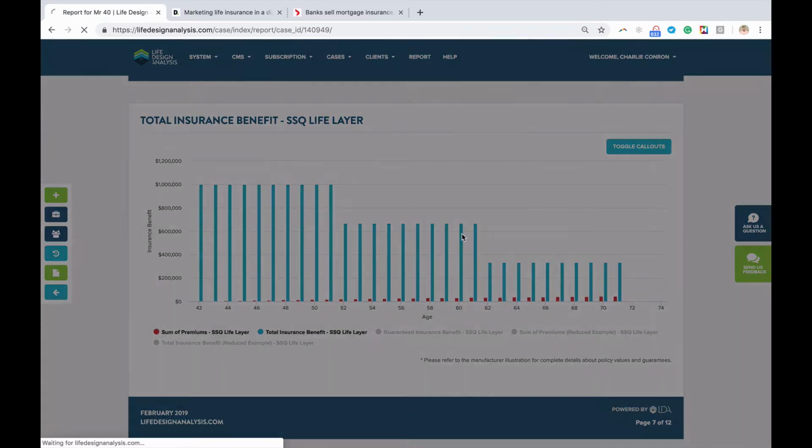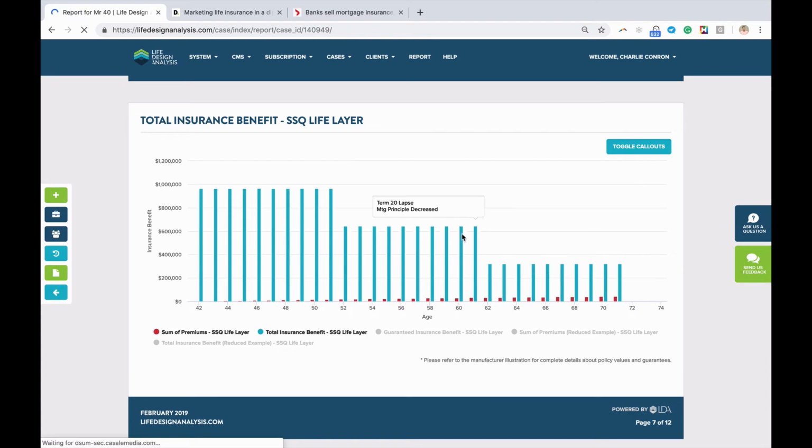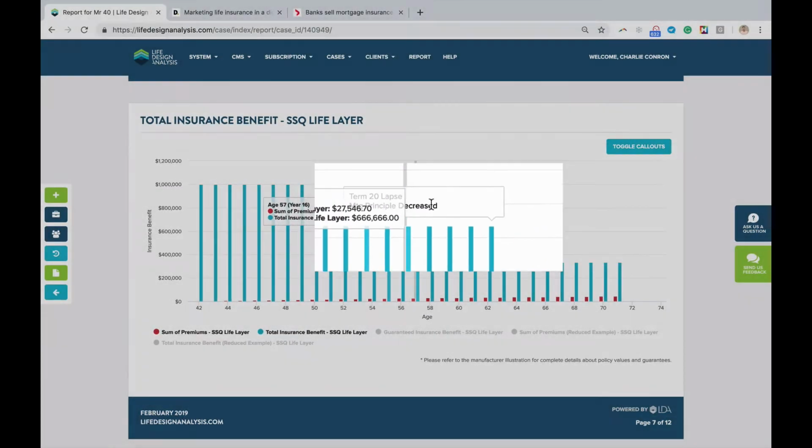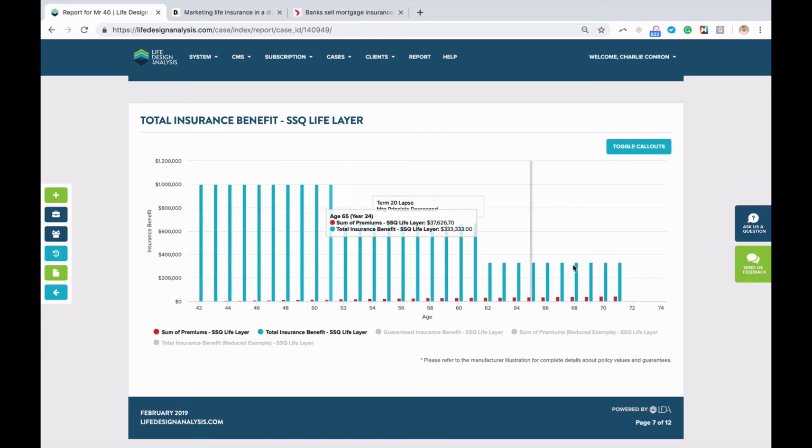So maybe some kind of note that just sort of describes it. So again, use your own terminology and your own language. You might have a custom one like term 20 lapse, and you might want to add one at term 10, or final coverage here, mortgage paid off, that kind of thing.